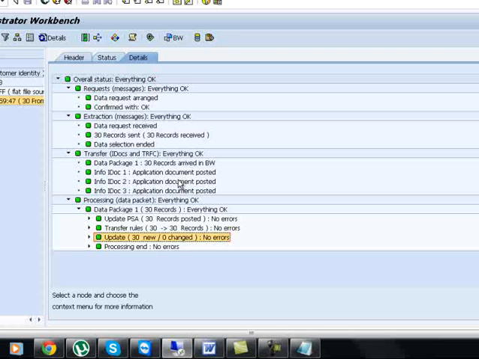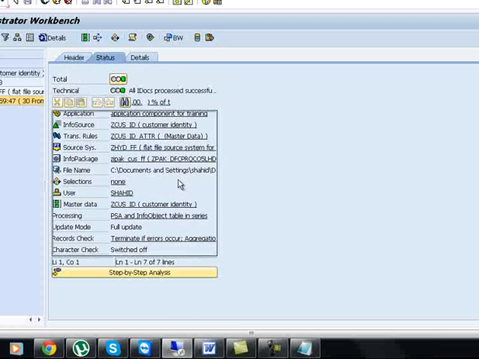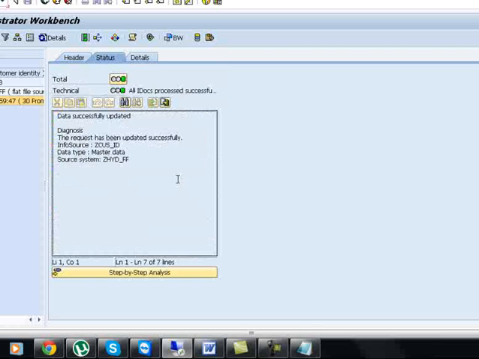So you will have these three tabs here in case of tracking. If you have got any error, you have to see a step-by-step analysis.